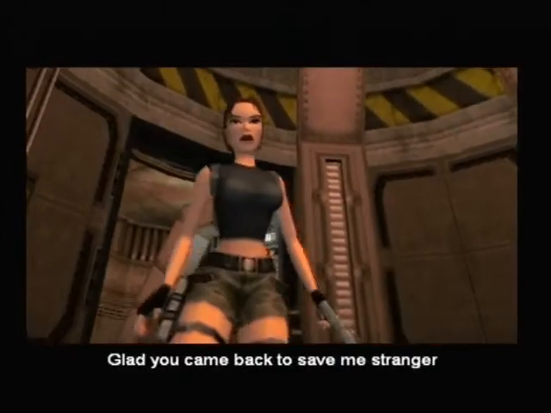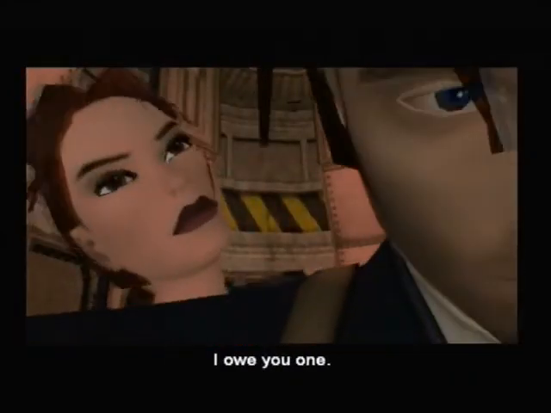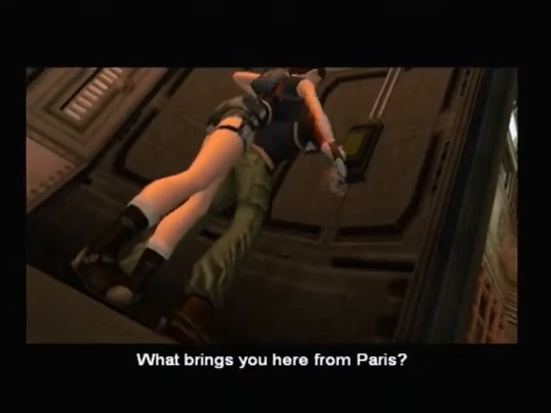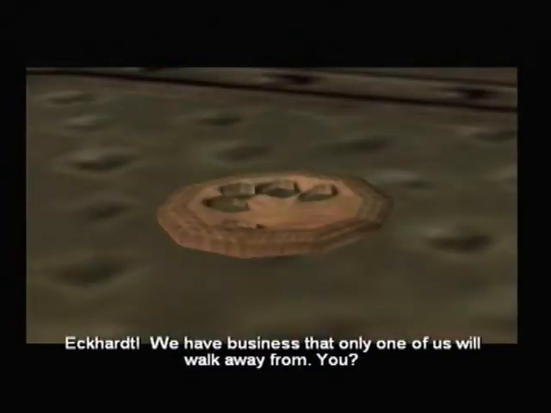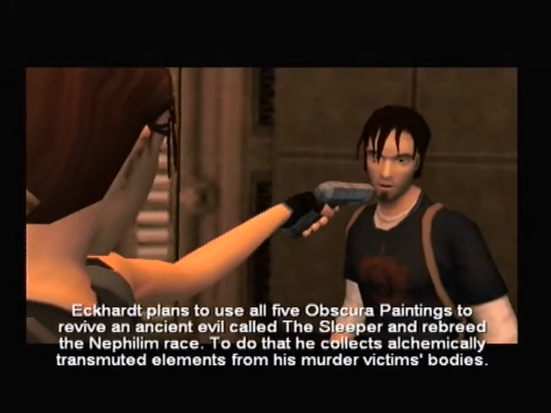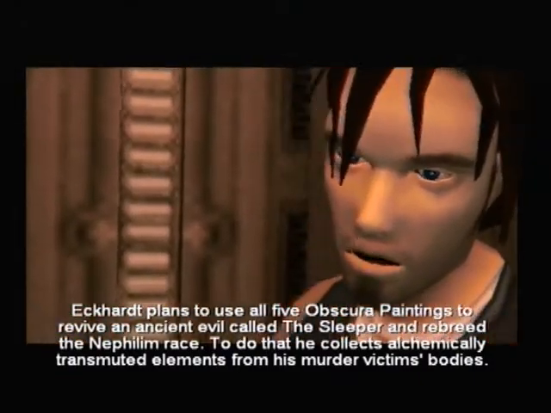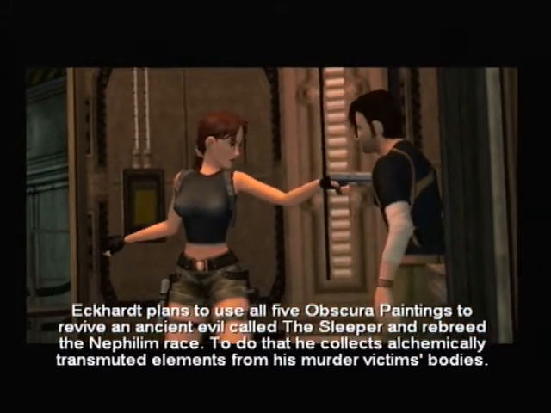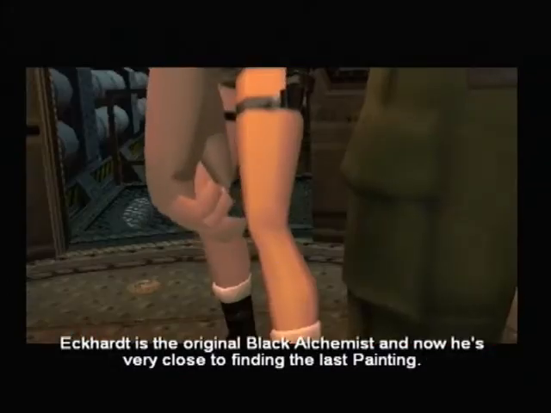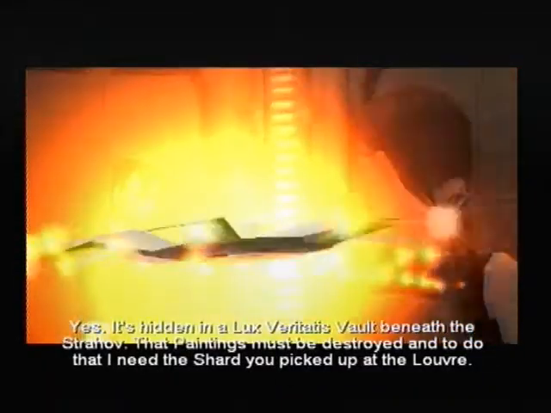Thanks. Glad you came back to save me, stranger. Name's Curtis. Lara. And this is business. I owe you one. You owe me a painting. Sorry, that one AWOL at the Louvre. What brings you here from Paris? Eckhart. We have business that only one of us will walk away from. You? Personal reasons. Eckhart plans to use all 5 obscure paintings to revive an ancient evil called the Sleeper, and rebreed the Nephilim race. To do that, he collects alchemically transmuted elements from his murder victims' bodies. I've seen him at work as the Monstrum. With that glove. Eckhart's the original black alchemist. And now he's very close to finding the last painting. Does he know where it is? Yes. It's hidden in the Lux Veritatis vault beneath the straw.